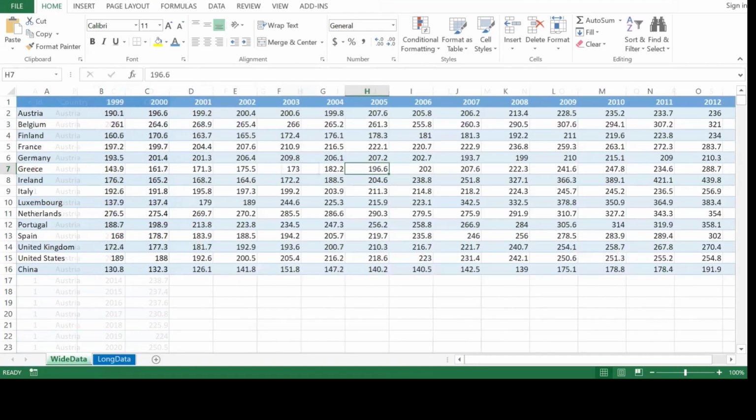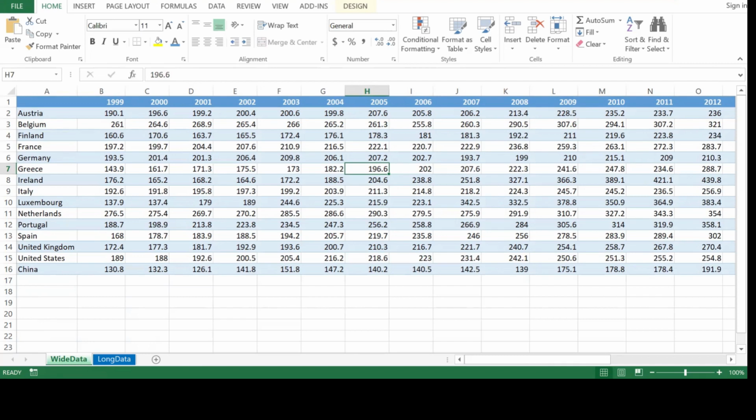So to summarize, wide formats are suitable for simple data sets with a small number of variables, while long formats are more suitable for complex data sets with multiple observations for each variable. In our example, where we observe only one variable over time across different countries, the wide format is therefore used.